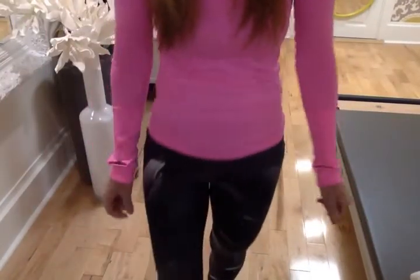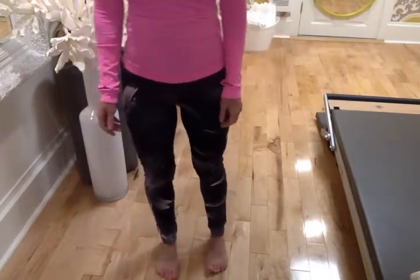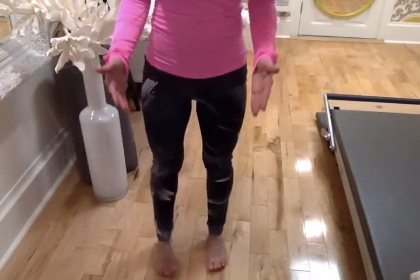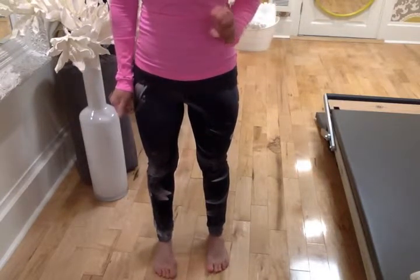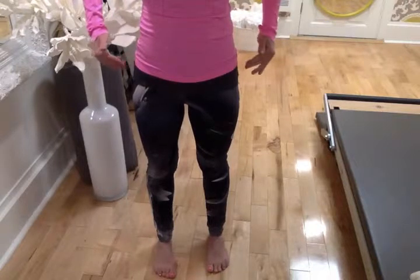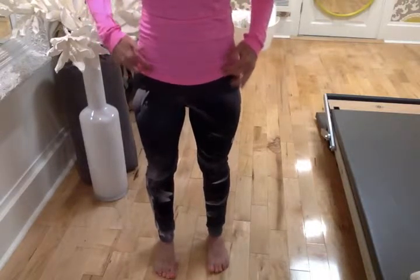I am going to recommend that you find a mirror and do this in front of a mirror at some point, and you'll see why in a minute. So let's start by stacking our feet pelvic width apart, and we're going to have our feet pointing forward. There are 3 bony landmarks for neutral pelvis, and we'll start by finding the first 2 by walking the fingers around to the front of the pelvis, below the navel.